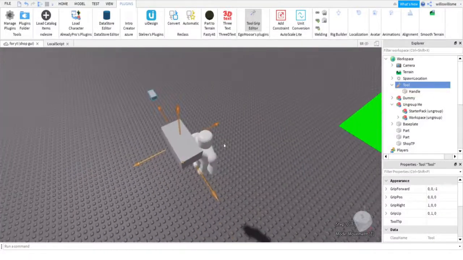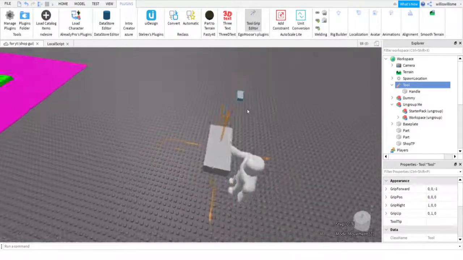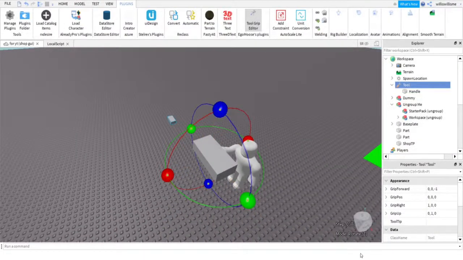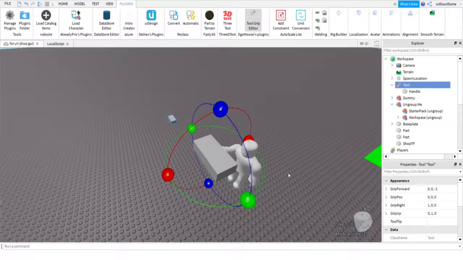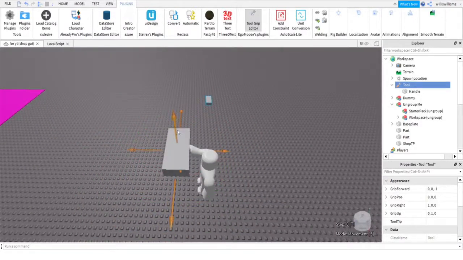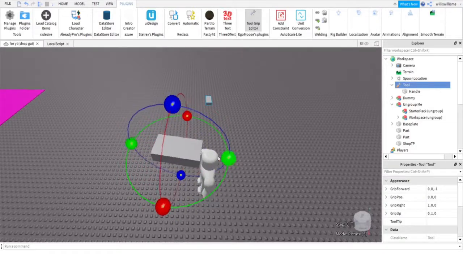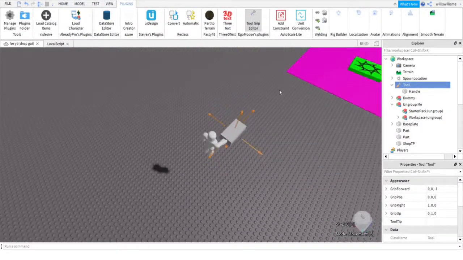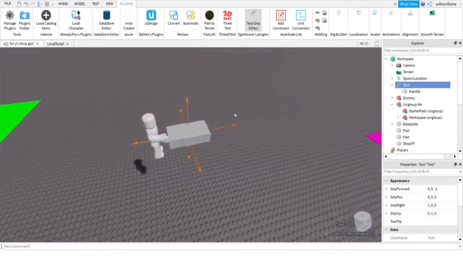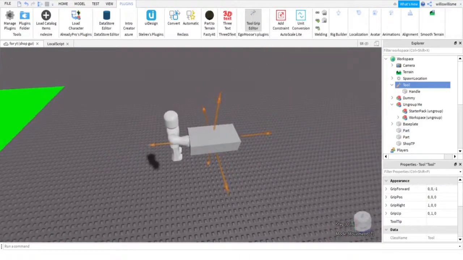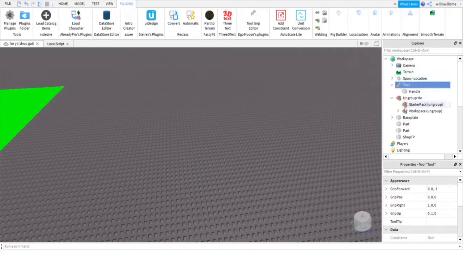I don't think you want it to be like this. So let's say you want to change it around, maybe even rotate it. You press Z or Z, however you want to pronounce it, and you can change between moving and rotating. So let's say we want it to be like this. Like maybe you've got a gun that you made in Blender or something. You can just do that there. And then once you click off it, it will be like that.